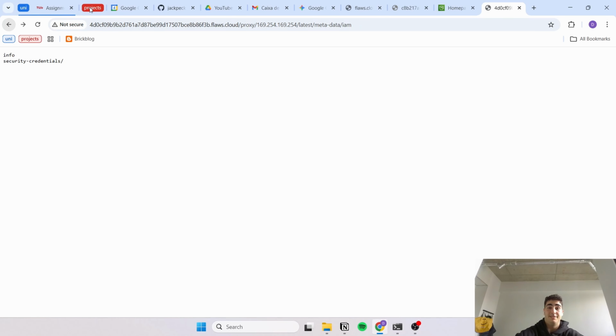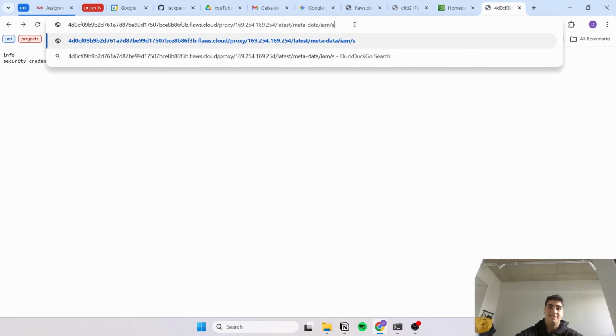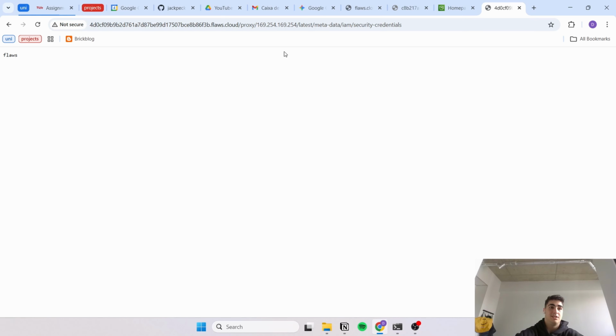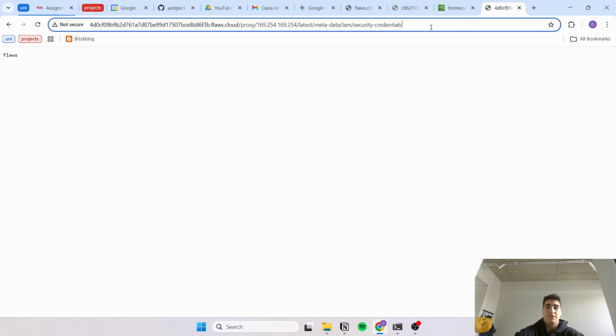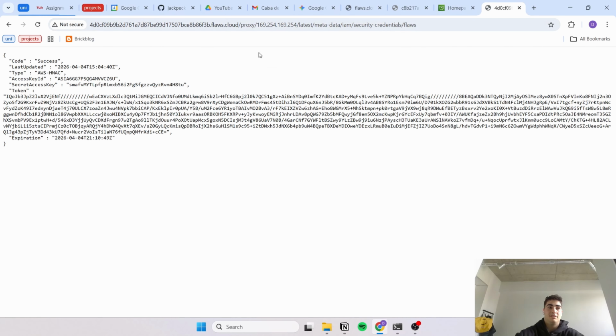I just found this. These levels I think are gonna be, watch me go from like level 1 to level 20 all in one. Security credentials, like what the hell? I just got a secret access key. I think I can literally log in with this.